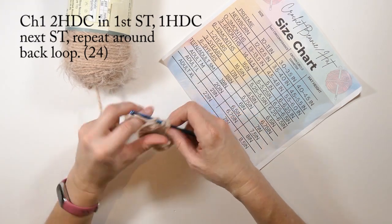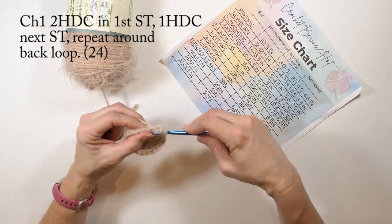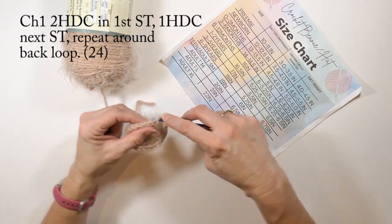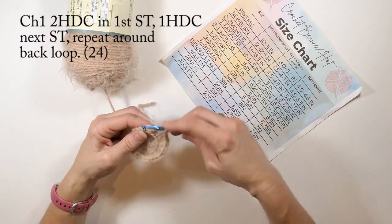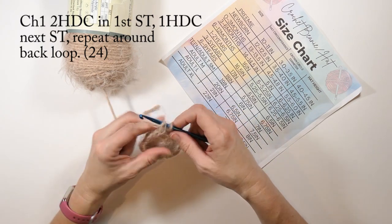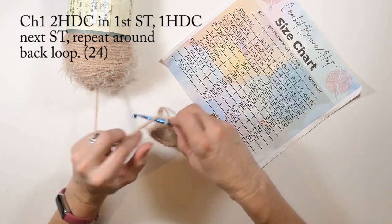But I'm going to switch that after I get the diameter that I need here. I'm going to switch up what I'm doing a little bit. But again, I'm just working 2 half double crochets in one stitch and then 1 half double crochet in the next stitch. And then I'm just repeating that pattern all the way around in the back loop only. And this round will have a total of 24 stitches.